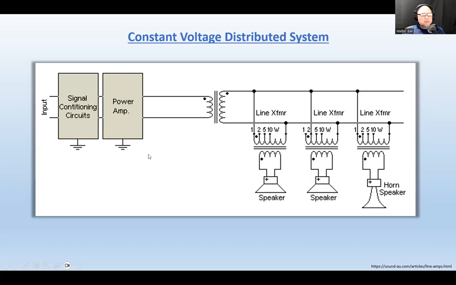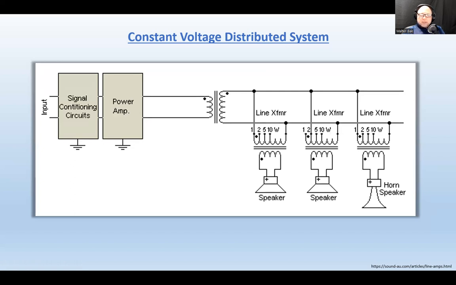However, it's not a very practical solution when we're dealing with commercial installations, because sometimes we have multiple hallways and a lot of speakers that need to be connected to that. So the series-parallel situation would just be way too messy. Right?